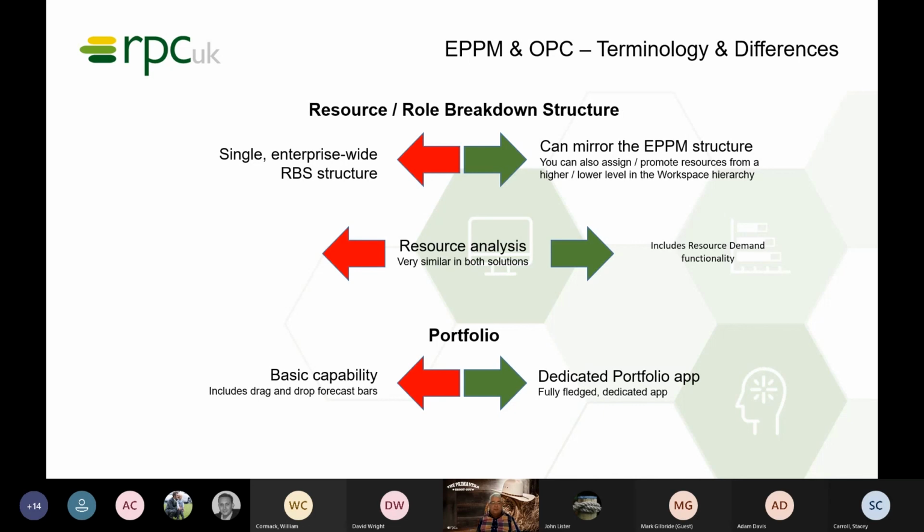I've already mentioned portfolio. It's fairly basic capability in ePPM. It does include a nice feature where you can drag and drop the forecast bars, but in OPC, it's a dedicated portfolio app. And like I say, it goes beyond the standard portfolio management. Really powerful tool, includes measures and all that good stuff.